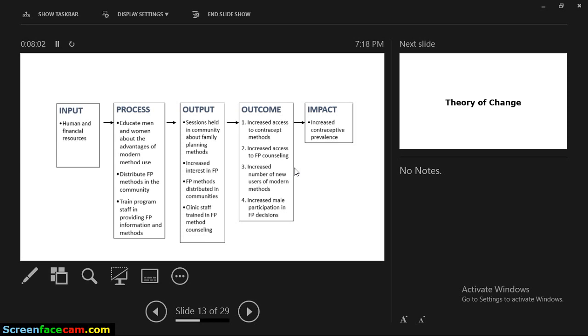Now this will just explain how you are going to move from all the resources that you have, and attain your impact, or rather achieve your goal. So for input, we are talking about resources, same things we discussed. You talk about the people, resources in terms of money, and what else can we talk about under the inputs? Machinery, exactly. What else? Facilities, systems. People, money, exactly. That's what we are talking about.